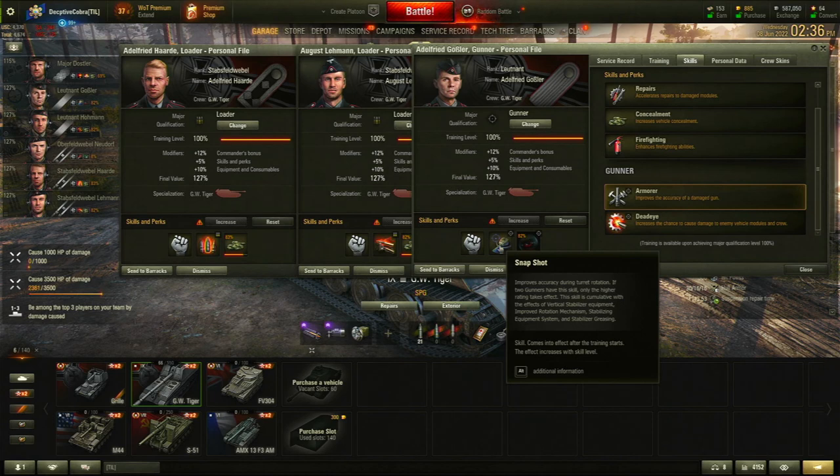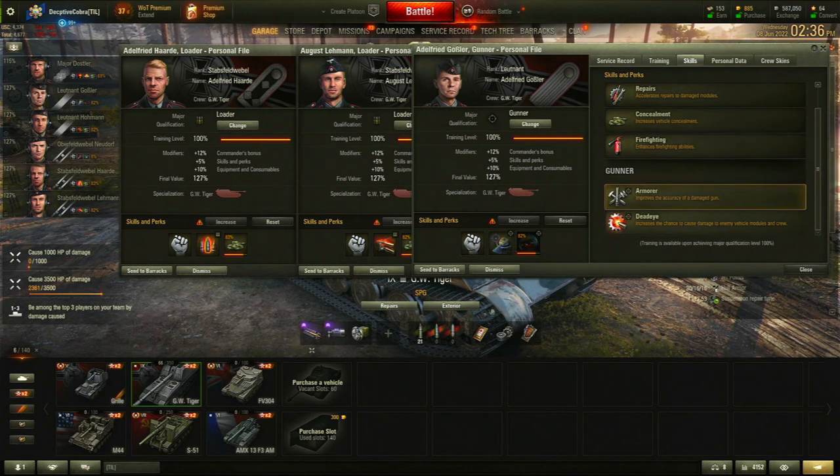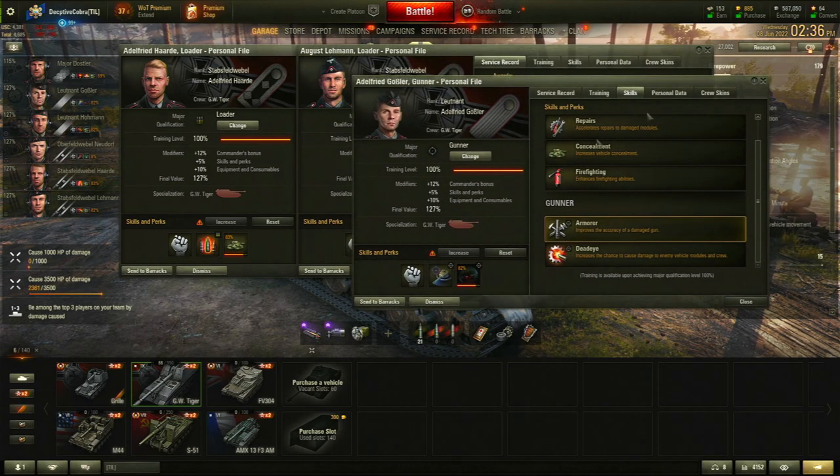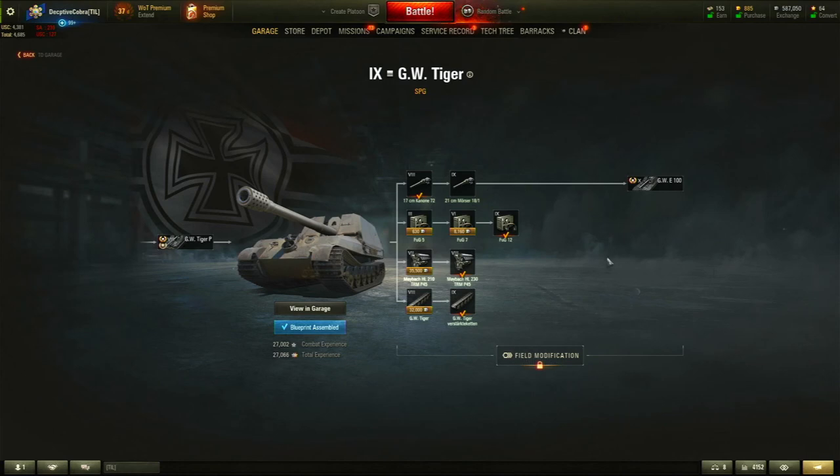And even then, guess what? Snapshot does not apply to certain artillery pieces that don't have a turret. Read what it says. Improves accuracy during turret rotation. Now, I hate to break it down to you, but let's take a look at the vehicle itself, shall we? So we're going to go to research. Where's the turret? Oh, wait. Oh, wait. There isn't one, is there? So Snapshot doesn't fucking work either. So Snapshot doesn't work for an artillery piece.